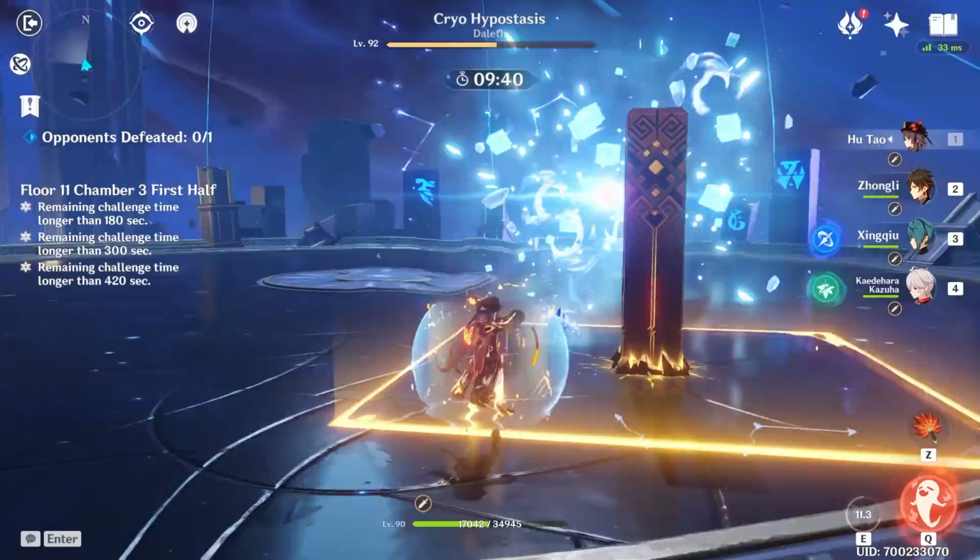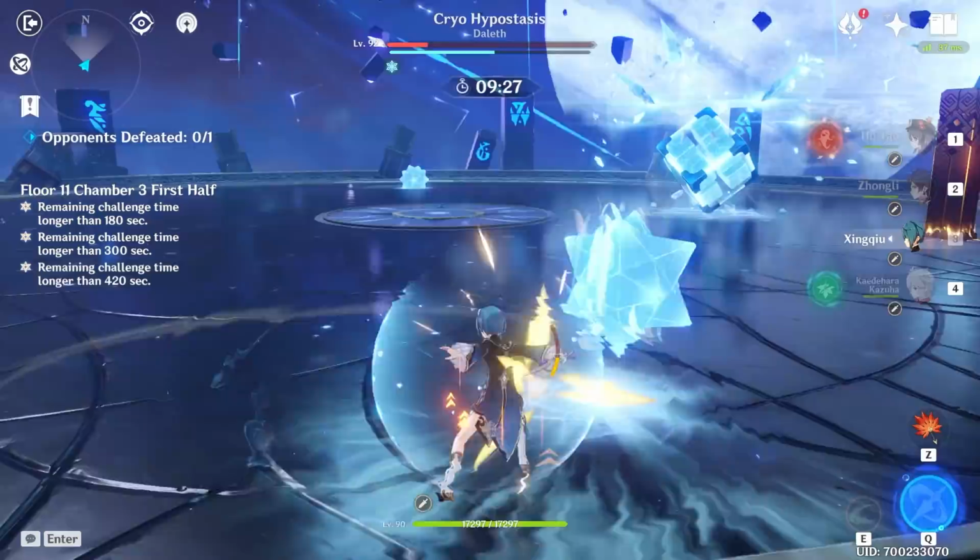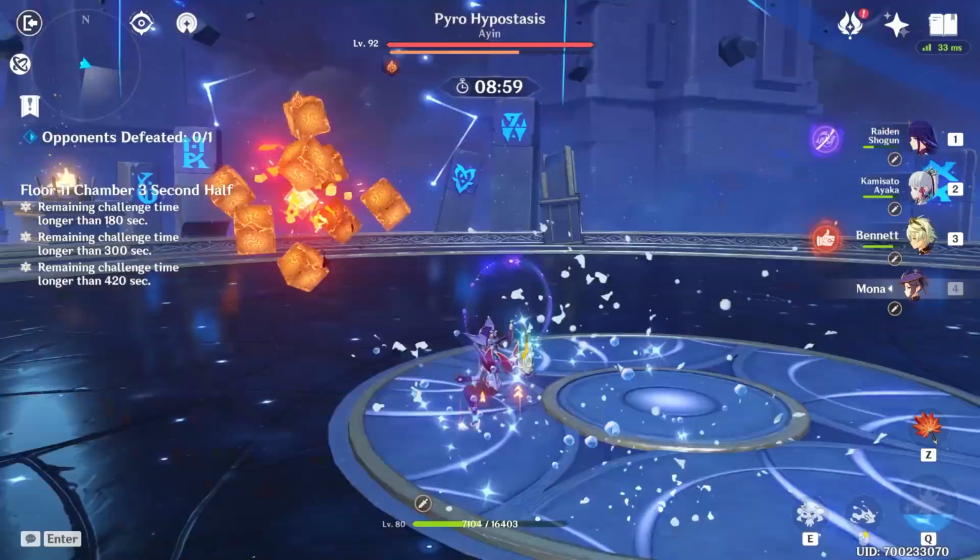Was that... Hu Tao 120k charged? Okay. She does still have Shimenawa set, but I was still kind of surprised by that. And then the Pyro Hippo. I'm probably gonna die here, actually, if I make one mistake with Mona.